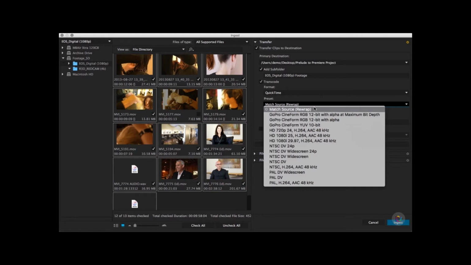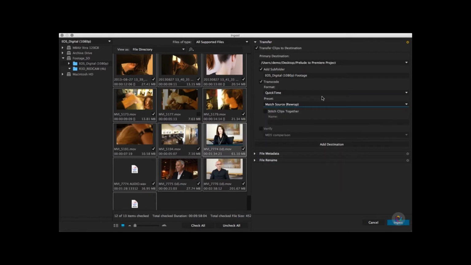And if that doesn't mean anything to you, that's okay. But for those who understand what that means, if we were to choose one of these options here, such as 24 or 25, we would really screw up our footage, and then we'd have all sorts of issues down the road. So instead of sabotaging your project from the start, I highly recommend just to go with the match source option up top. And for the sake of our project, that's what we're going to be doing here. So we'll keep that at match source.